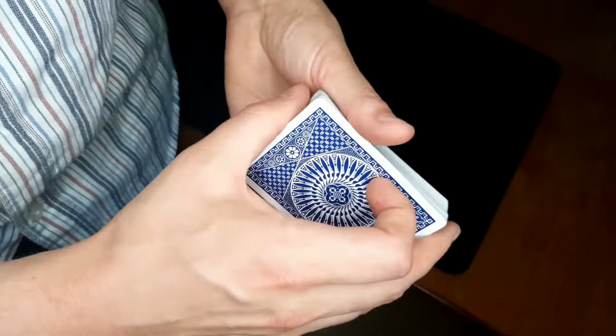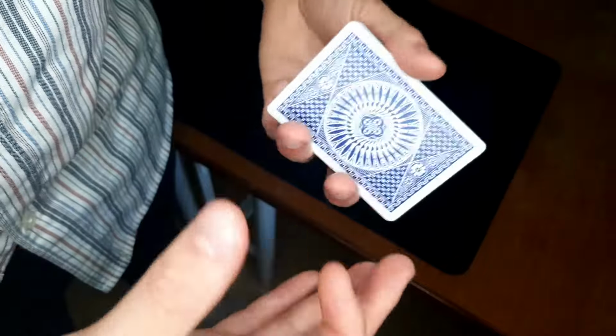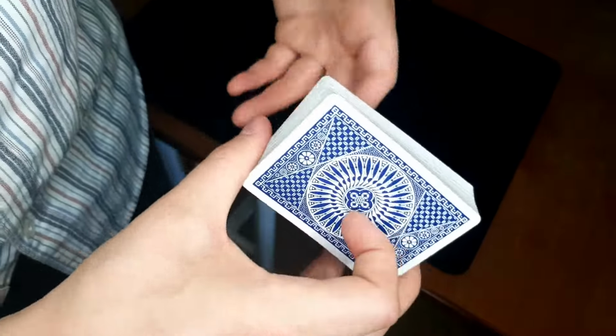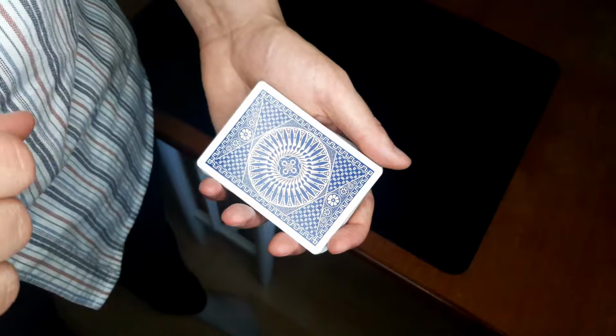Another way of covering the pass is, instead of moving it like this, you can actually move it from up to down as well. Some people like to do a little dipping motion when they do the pass. That also gives quite a lot of cover. So make sure to experiment in front of a mirror to work out the angles. I think the best angle is from the top, looking down on the deck.